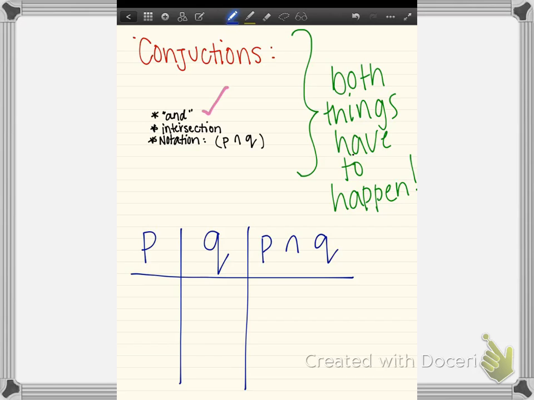Lastly, the notation is this little horseshoe-looking symbol that is upside down, and that is read P and Q. The idea with an intersection is that both things have to happen. If you think about an intersection on a road, it's where two roads come together. It's not just one road, it's where both have to come together. And so it's the same thing here in logic.